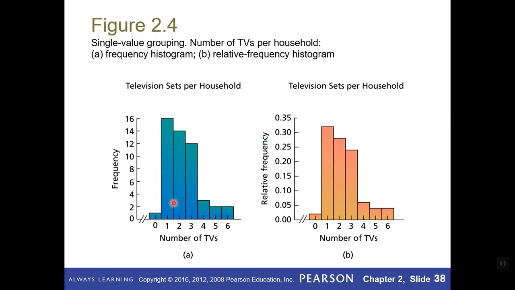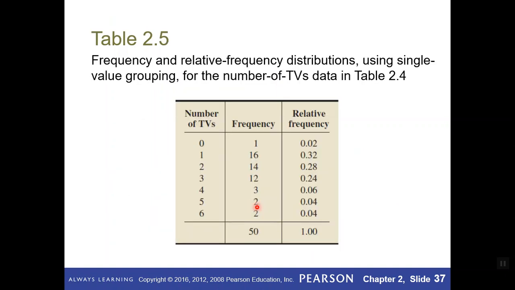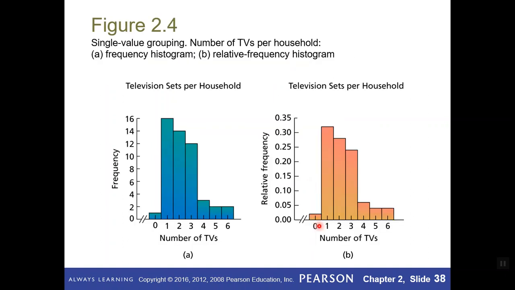See, there are no gaps between these bars. Same as this, you can draw the relative frequency instead of this frequency. At that time, this huge range shrinks to a 0 to 1 range, because relative frequencies, see, are all small values less than 1. So when you get the relative frequencies, you can draw the histogram like this.